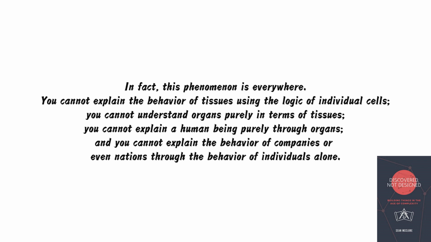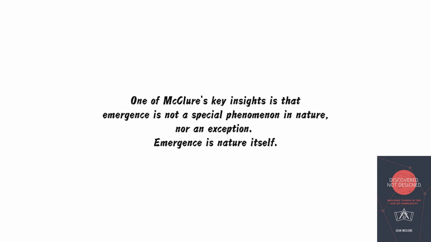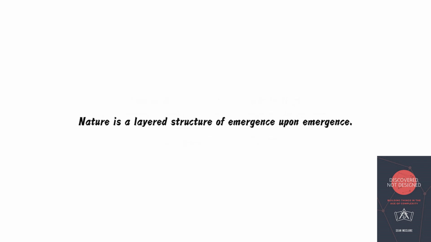In fact, this phenomenon is everywhere. You cannot explain the behavior of tissues using the logic of individual cells. You cannot understand organs purely in terms of tissues. You cannot explain a human being purely through organs. And you cannot explain the behavior of companies or even nations through the behavior of individuals alone. Simply put, what happens at level n cannot be explained by the components at level n-1. That is emergence. One of McClure's key insights is that emergence is not a special phenomenon in nature, nor an exception. Emergence is nature itself. Nature is a layered structure of emergence upon emergence.